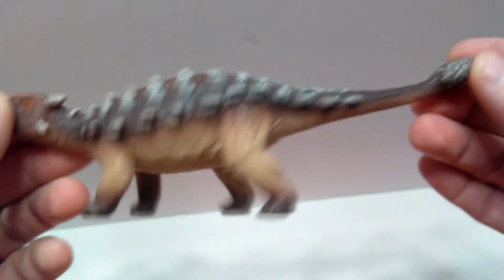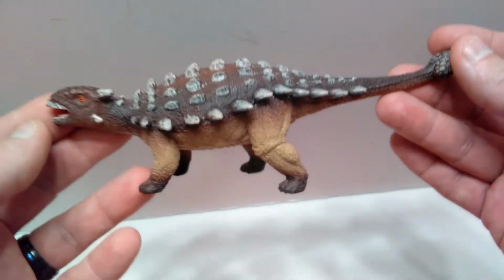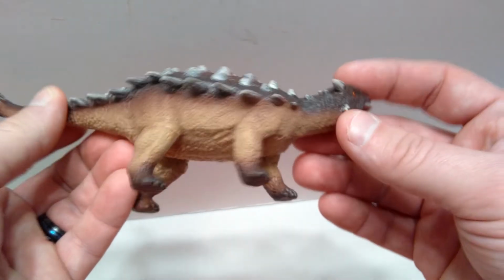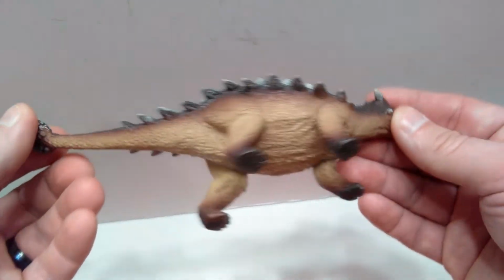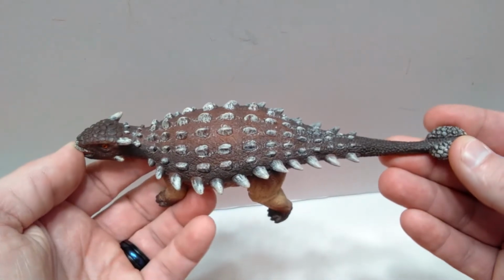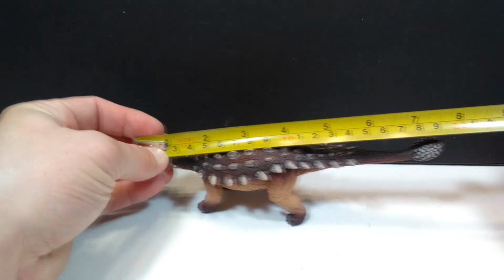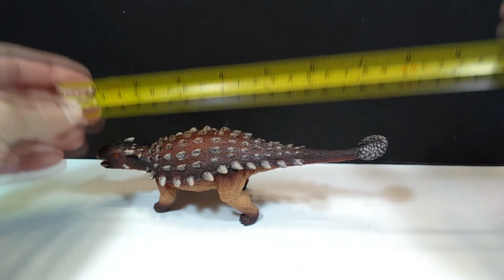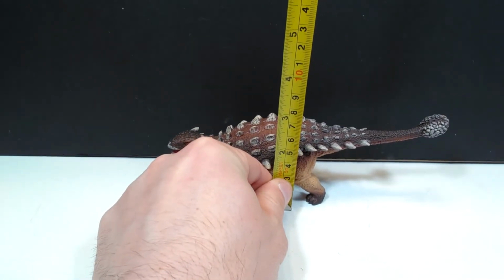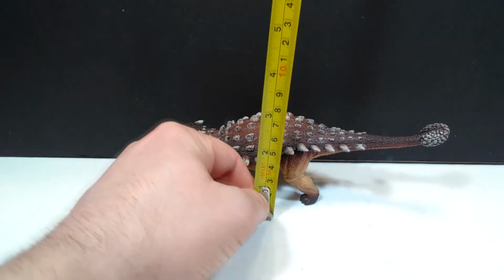It's all very dark and a little hard to distinguish exactly what color it is, but I think it's again a pretty nice transition. Nice and smooth, looks pretty good for the most part on both sides, and again it's quite different than what we saw on the previous Ankylosaurus as far as looking like a much darker version. As far as the size goes, from the head to the tail, you're looking at about 7.5 inches or 19 centimeters in length, and for a height, I guess to the mid back area, you're looking at close to 2¾ inches or 7 centimeters, somewhere in that range.